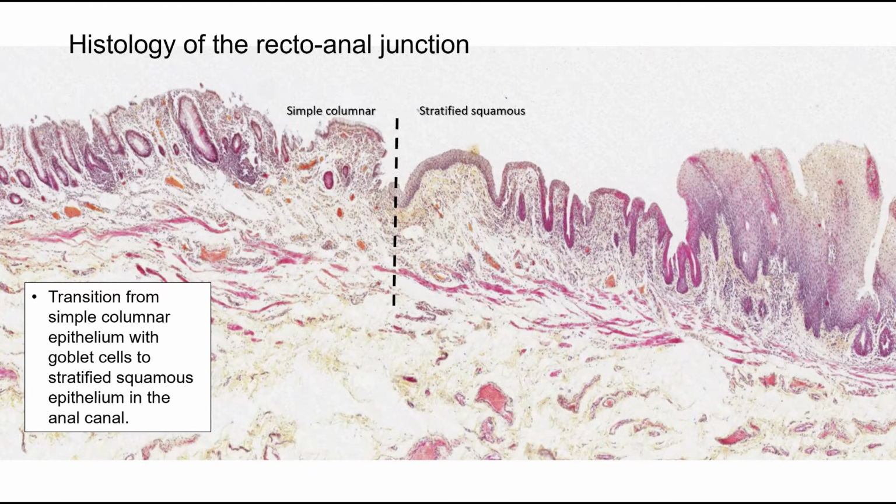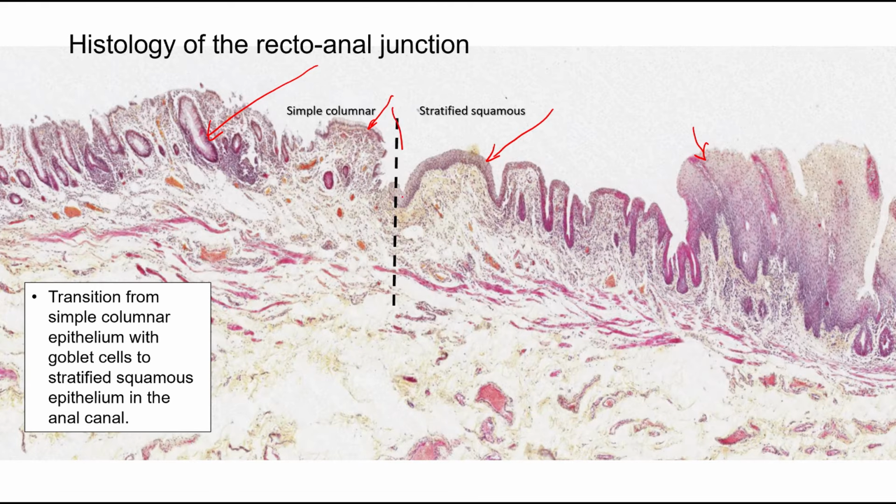And this is, again, another place where there's an abrupt change of epithelium. Look at the epithelium here. It is a simple columnar epithelium. The cells are columnar with oval basally located nuclei, and then all of a sudden the epithelium becomes a stratified epithelium. You can see here clearly that it is a stratified squamous epithelium. So this is at the anorectal junction.